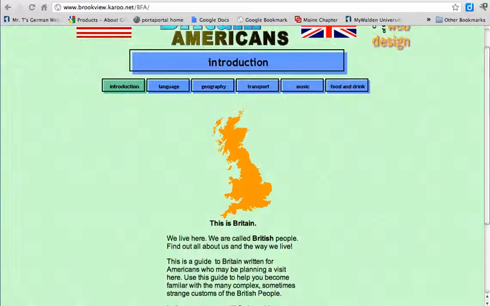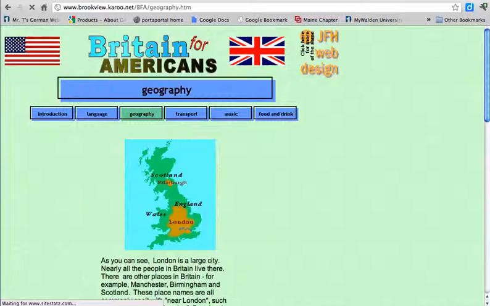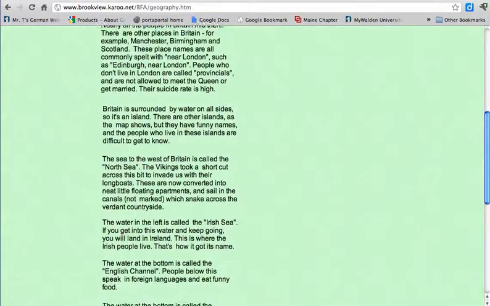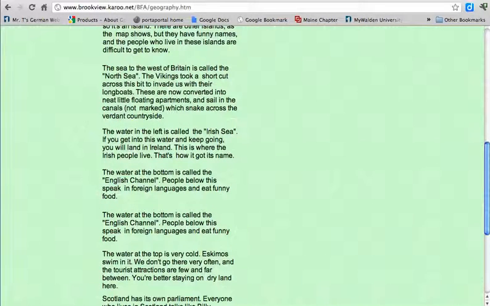I'll go to another page here and show you the geography page of the website. The language of the website really is not something that you would want to have students go to. In fact, there's an error right here in the website. There's the same paragraph, let me see if I can highlight. The same paragraph is listed twice, which also shows that if this was proved by someone, you wouldn't see an error like that.